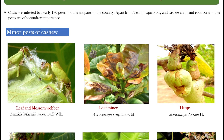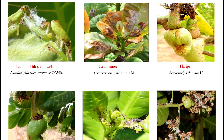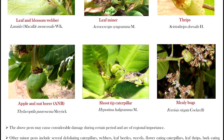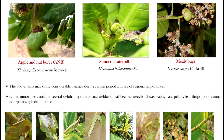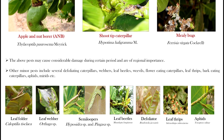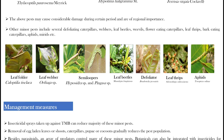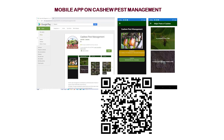The important minor pests of cashew include leaf miner, which mines below the epidermis of tender leaves and reduces photosynthesis; leaf beetles, which are serious defoliators during early monsoon; apple and nut borers, which cause premature fruit and nut drop; leaf and blossom webber, which damages panicles; shoot tip caterpillar, which damages tender shoots reducing panicles per unit area; and leaf and flower thrips, which cause flower drying and outward curling of leaves. These minor pests generally get controlled with the sprays taken up for TMB management. A mobile app for identification of different pests of cashew and their management has been developed by ICAR-DCR Puthur, downloadable from Google Play Store.